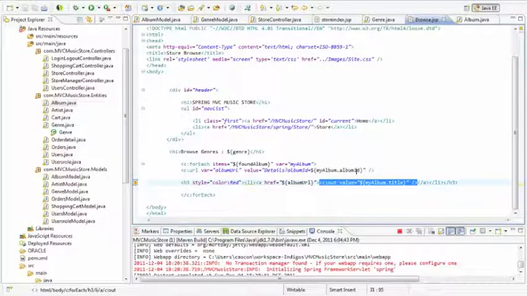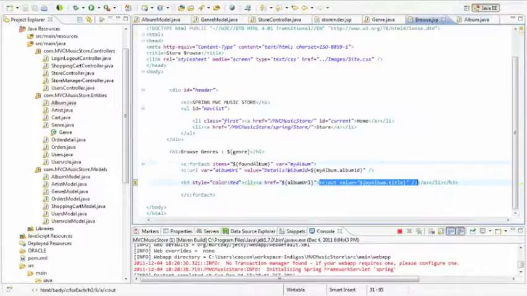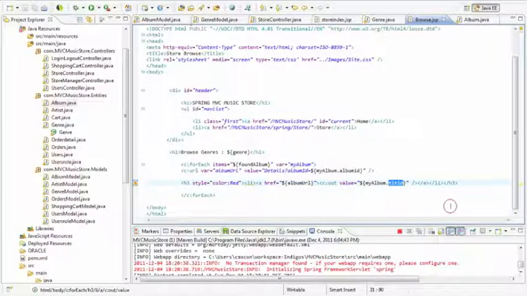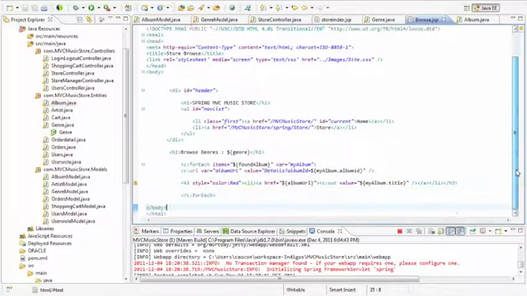If I want to see the price, I have to copy this and put it after myAlbum here. Okay, so it means I'm done with the browse, right?